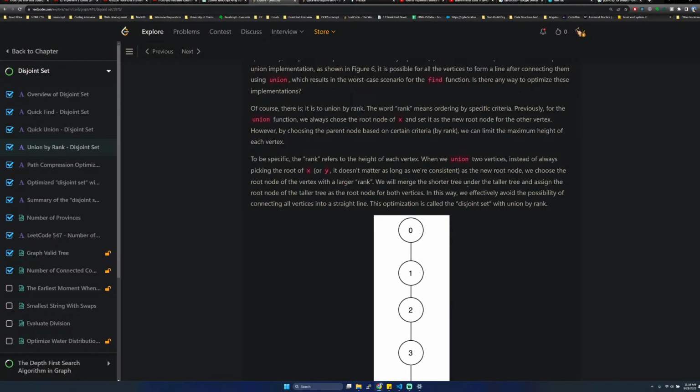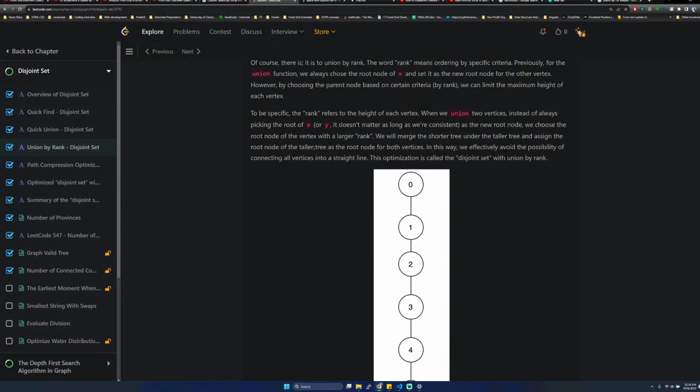We will merge the shorter tree under the taller tree and assign the root node of the taller tree as the root node for both vertices. In this way, we efficiently avoid the possibility of connecting all vertices in a straight line. This optimization is called disjoint sets with union by rank.